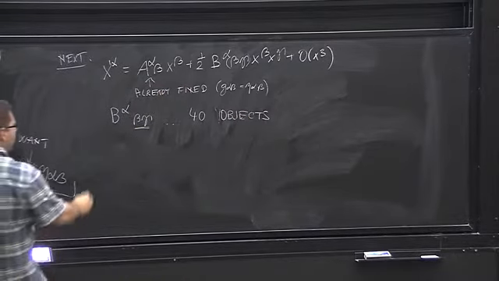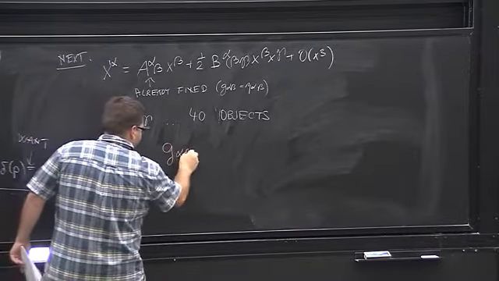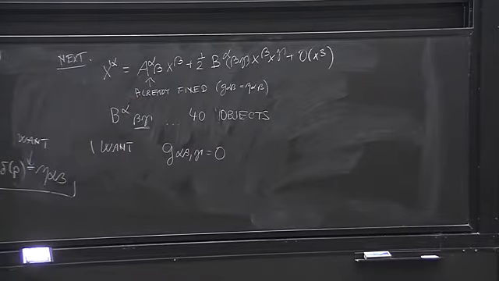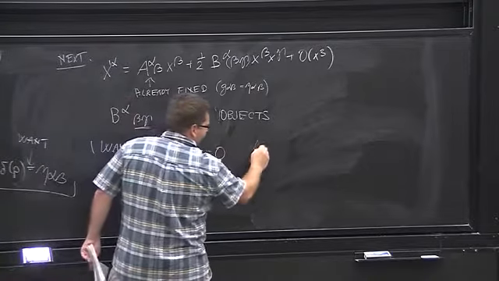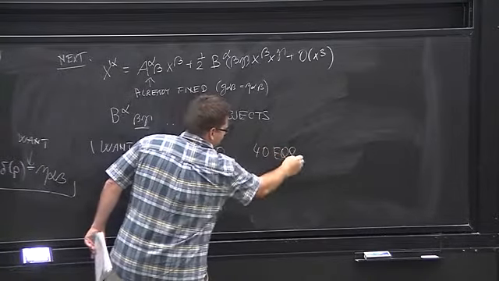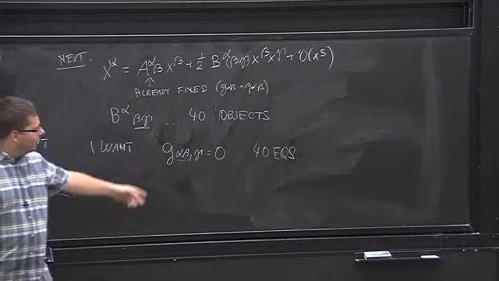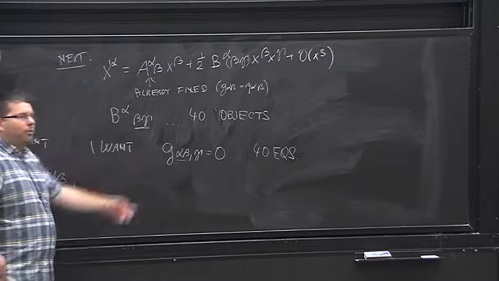Now, what I want to do is set G alpha beta gamma equal to 0. How many equations are these? The metric is symmetric again, it's 10, and times 4, so it's 40 equations. So if you are lucky, you can use these 40 objects, B alpha beta gamma, to make these derivatives vanish. You have 40 objects to do it, and you have 40 equations to impose.